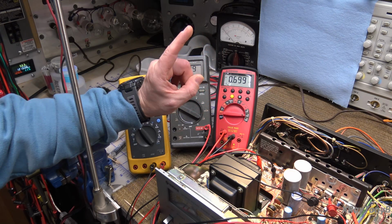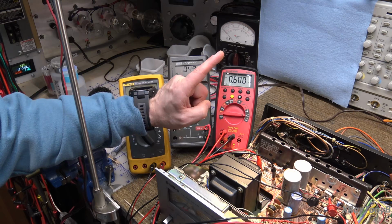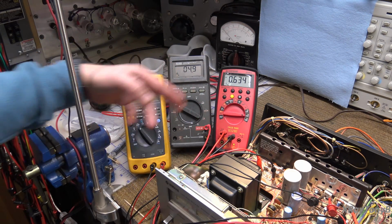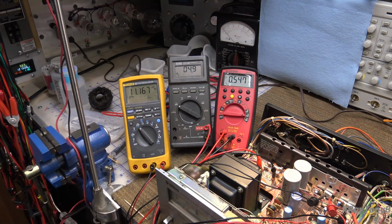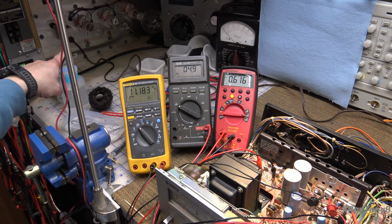We're going to have to monitor this, but the reason I'm doing this is the fuse in this meter is a lot cheaper to replace than the fuse in these meters if it opens up. I have a 1 kilohertz sine wave signal feeding into the auxiliary inputs, and we do have a dummy load connected to the speaker terminals so that it will simulate driving a set of speakers. We're just going to turn the volume up and watch the bulb light up over there.